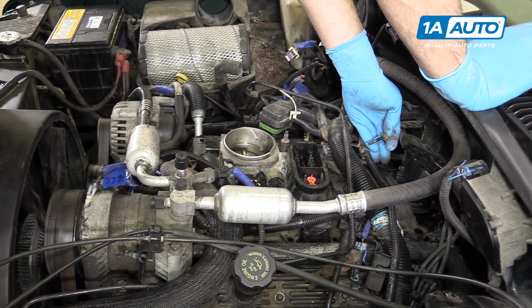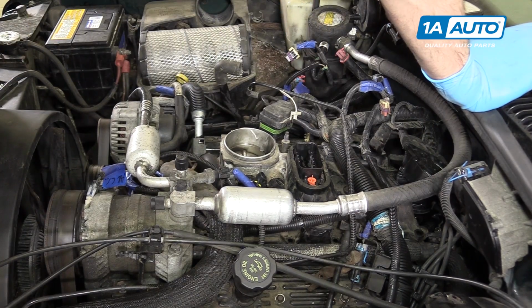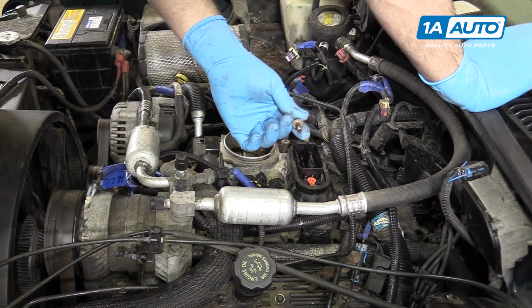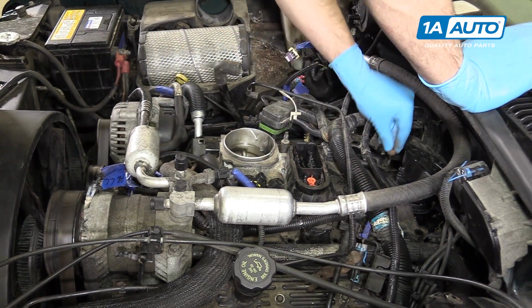Now we're going to start in the 12 o'clock position on our intake manifold and work our way around clockwise. You may choose to do this differently, but we do need to get all of our bolts and any brackets that these bolts secure in place before torquing our intake manifold.